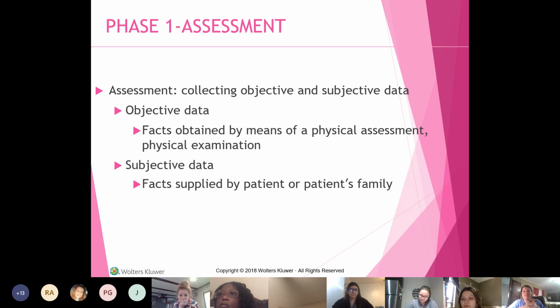So Zoe, question of the year. Zoe wants to know, would pain be objective or subjective? The patient has to describe the pain, but it's technically measurable if you use a scale. So I would put that in both categories. I won't ever ask you if it's subjective or objective. Pain is always technically objective because it is what the patient says it is. Okay, our measurable tool there is really still what they're saying.